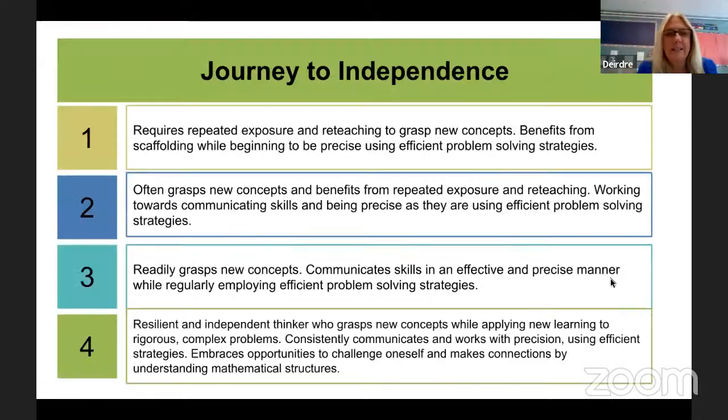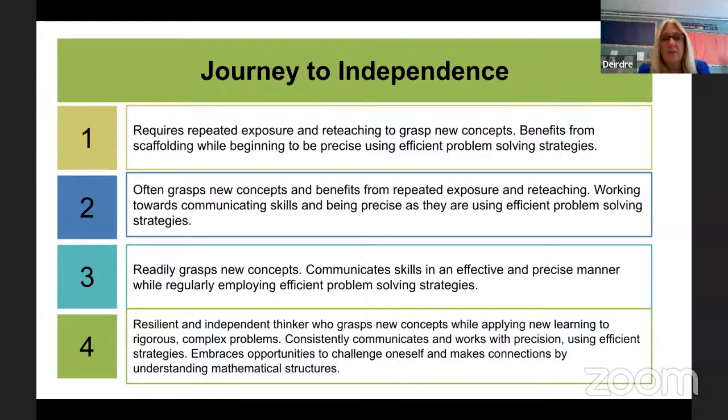Next slide, please. So the Journey to Independence looks at our fifth grade mathematicians throughout the course of the year. It considers student performance as indicators of success, and it's based on the 8 math practice standards, for example, make sense of problems and persevere in solving them. And we also look at the Ridgefield Public Schools vision of the graduate descriptors, for example, knowledgeable, independent learners who draw upon a wide range of skills for different purposes.